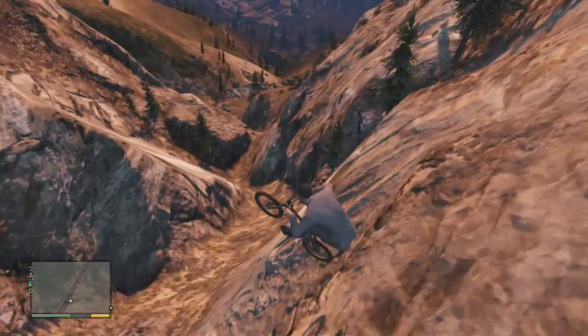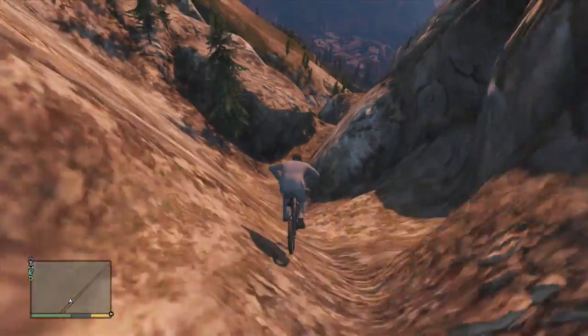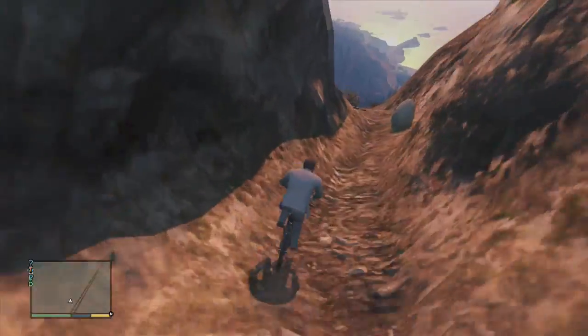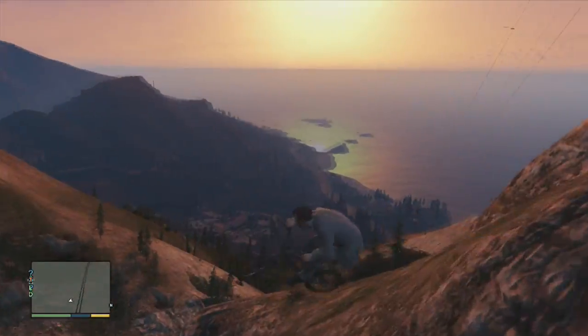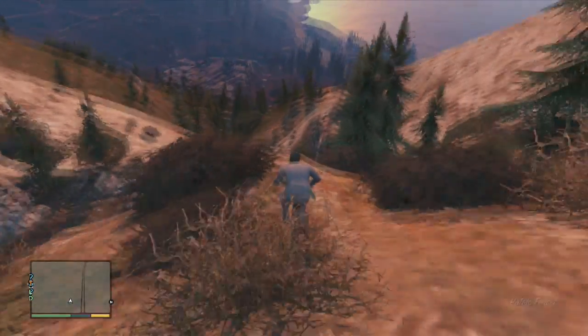Oh, can we do the front flip? Yes! Nobody ever really tries front flips. Everybody just wants to do back flips. Dang, I wanted to do a bunny hop back there, but it's really hard to time. There we go. Come on, 720, 720. Yes. Perfect.